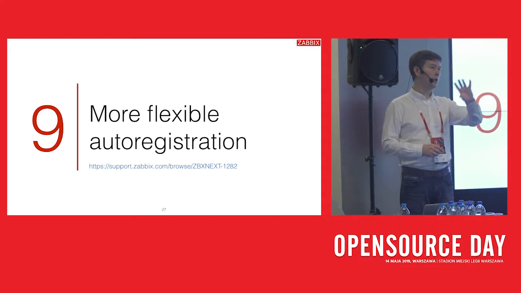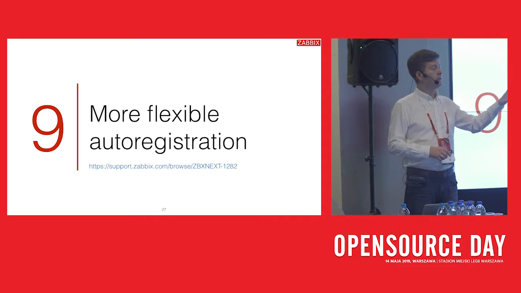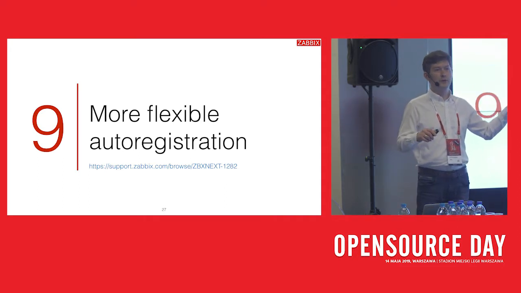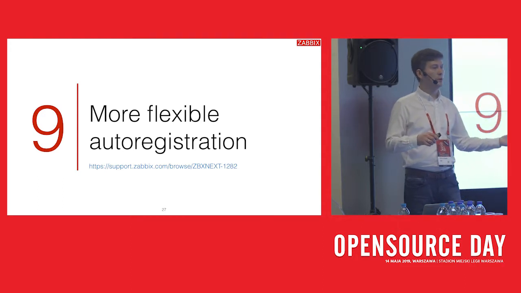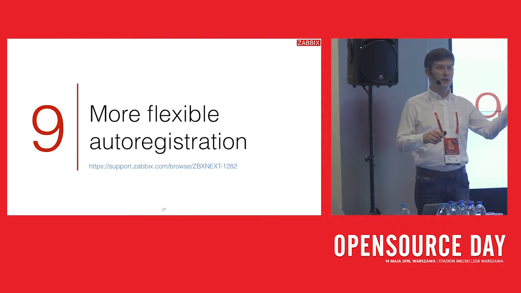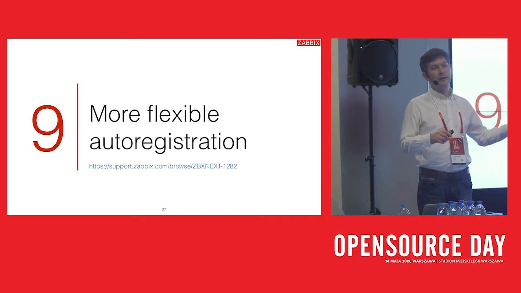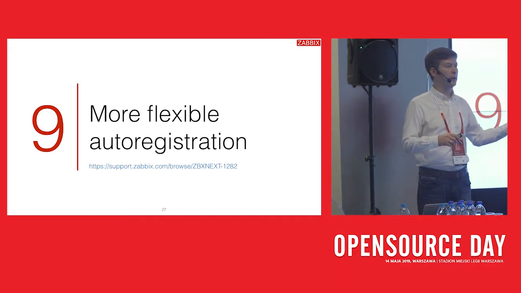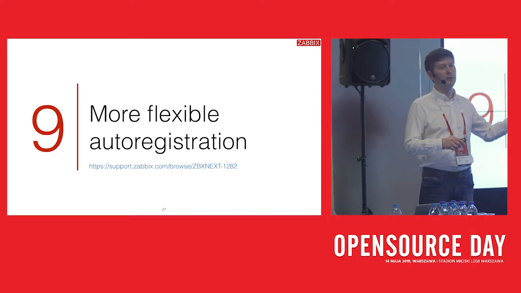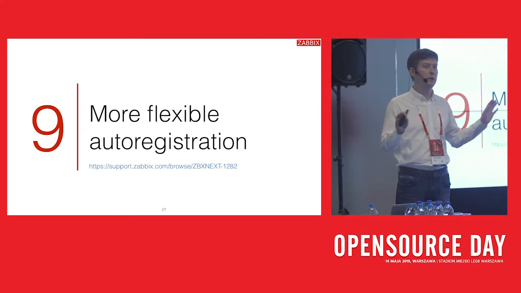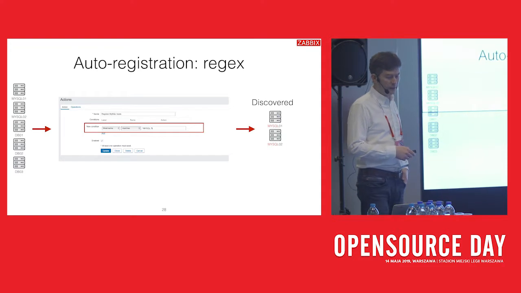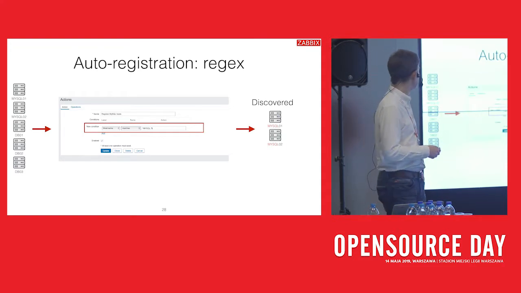Suppose you have a new host deployed in the cloud or maybe somewhere on the premises. You have Zabbix agent running on this host. As soon as you start up this host, Zabbix agent connects to the server, and the server understands, okay, I have a new agent for monitoring, and it will start monitoring this host immediately, automatically, so you don't have to do anything manually. And now it becomes more flexible.